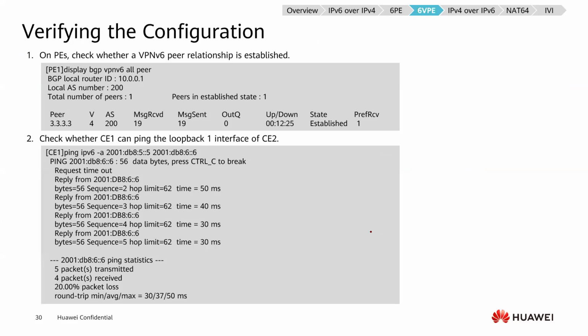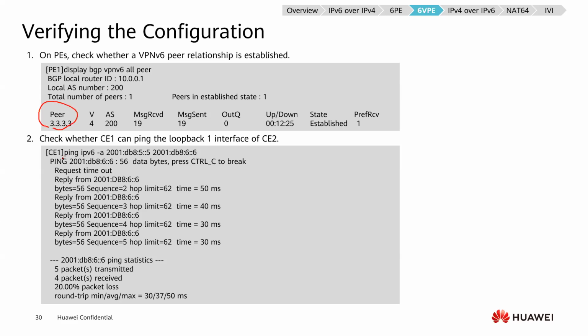So till then, you have configured the 6VPE, and let's verify some information. First, you can display the BGP VPNv6 peer. You'll find you have established the neighbor relationship between the PEs.